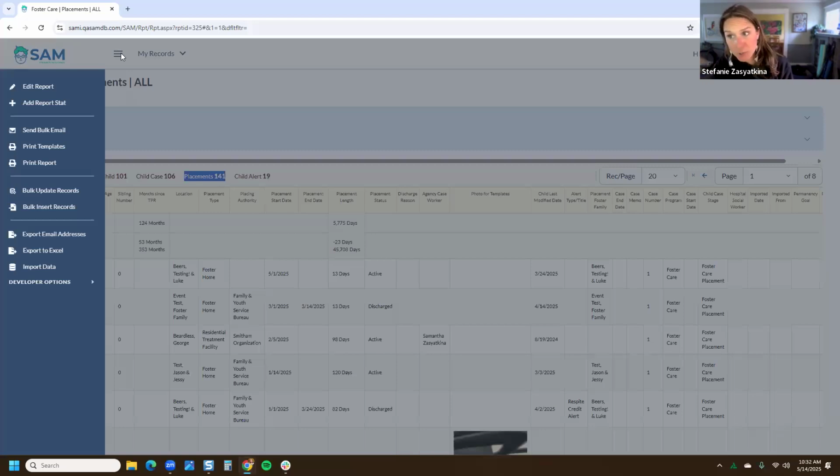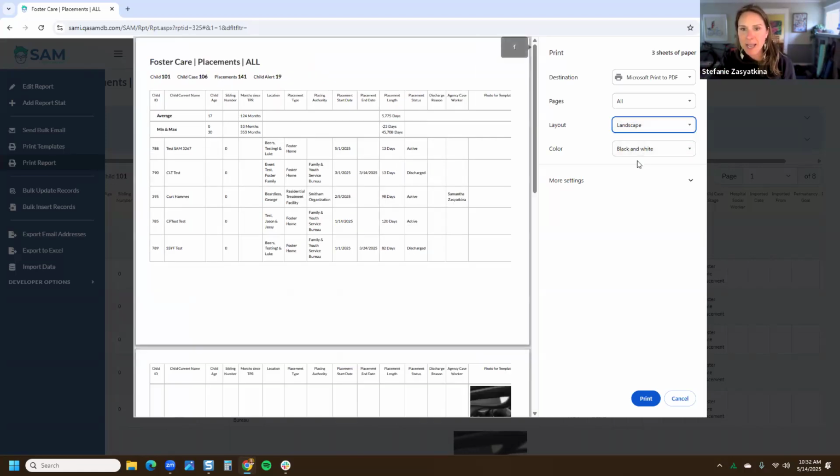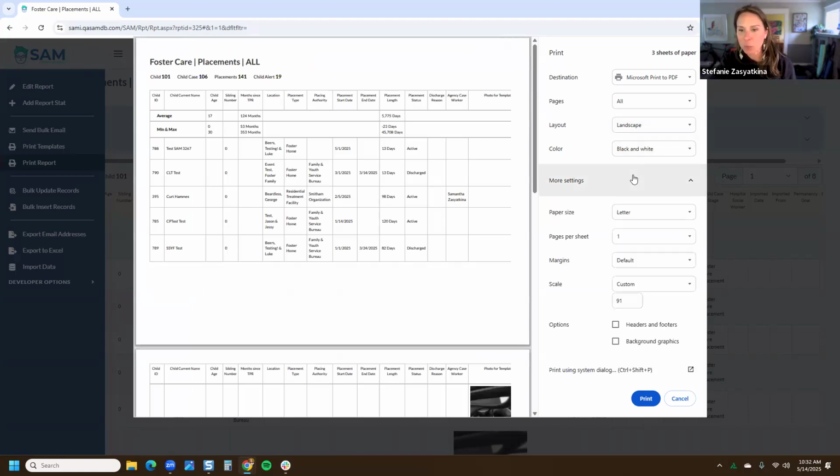So our screen was refreshing. Fingers crossed, because when I got in here and checked before, it looks nice. The print is now set how you like it, or how people who use print like it, where the title of the report is displayed here. The report is still running off because we just have too many columns on the report. So again, if your report is very wide, you'll need to change your layout to landscape. There are also settings in your printer that allow you to scale down.